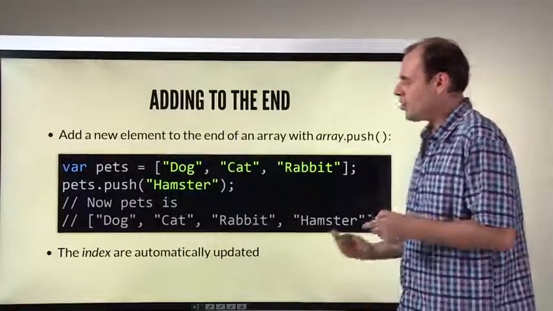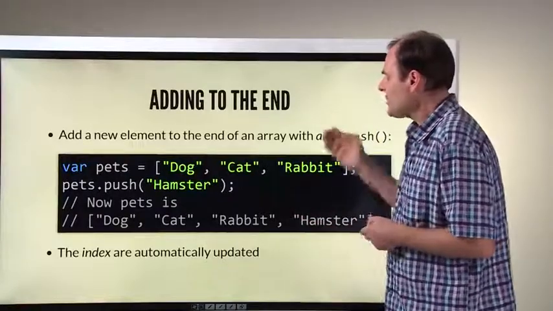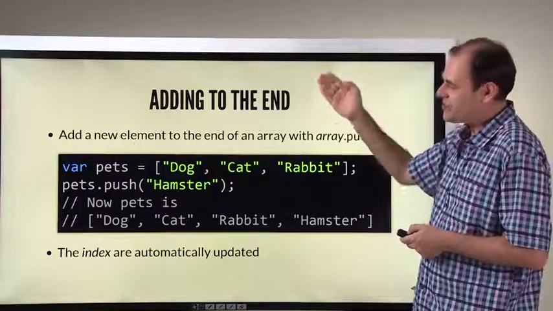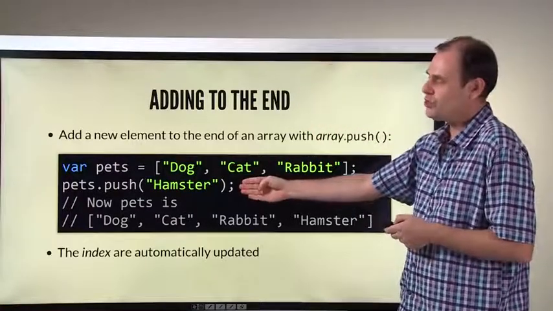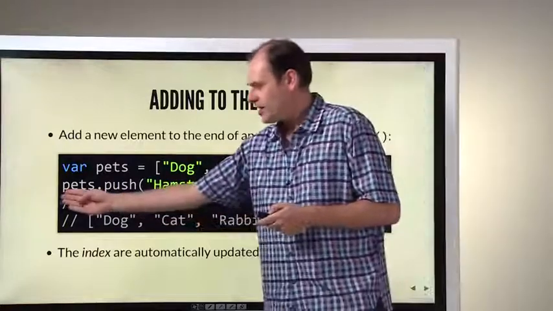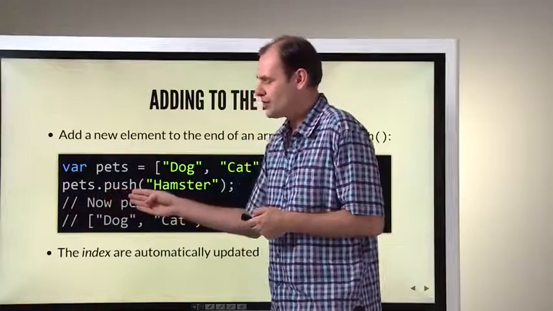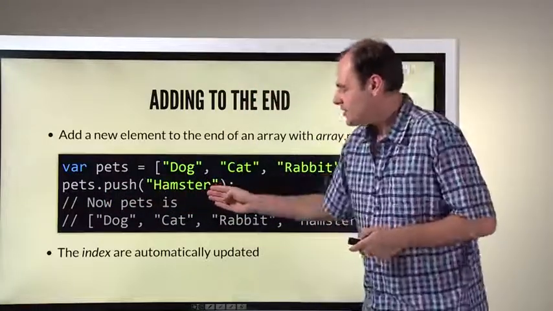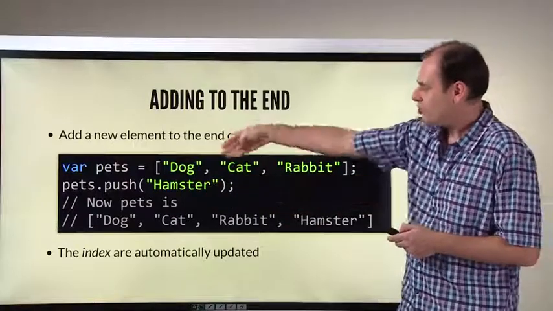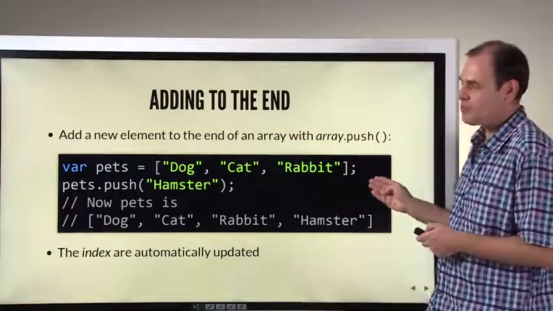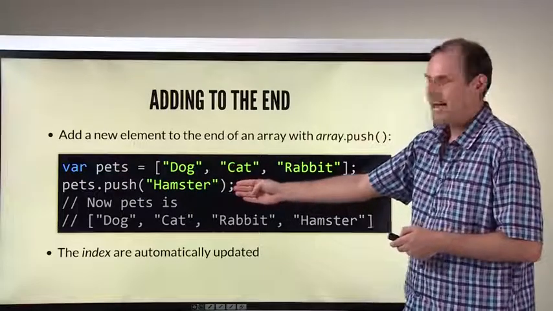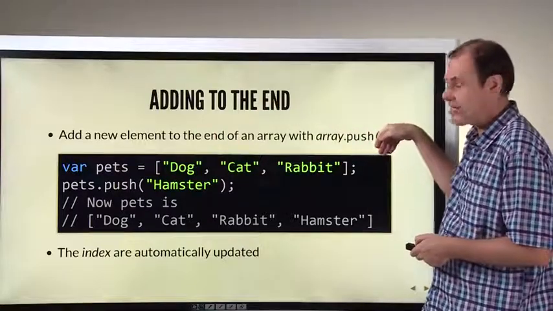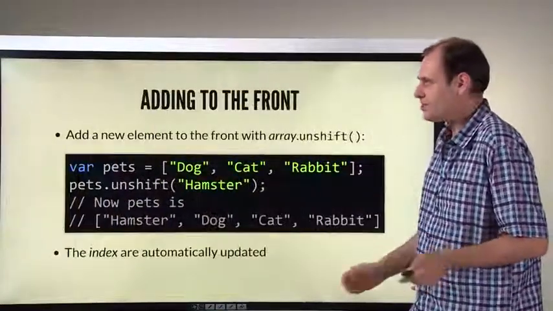All right, so very common, you want to manipulate an array. So here's one of the things you might want to do, add something to the end. One way to add something to the end is to push to the end of the array. You take the array name, dot push, and then you write whatever you want to add to the end of the array. So now, after that, we have a result: dog, cat, rabbit, hamster, because we've added an extra item on the end. And so the indexing would be 0, 1, 2, 3. Hamster will have item 3, okay? So it's just common sense.